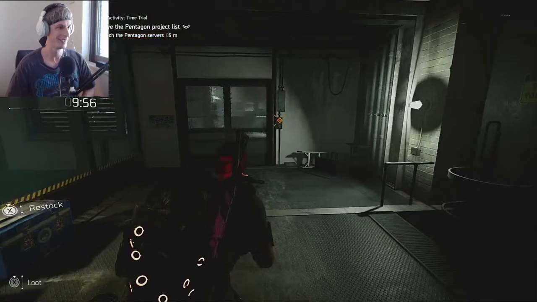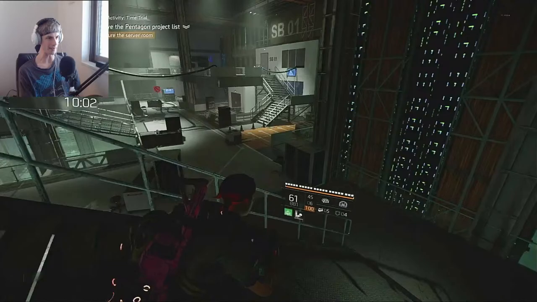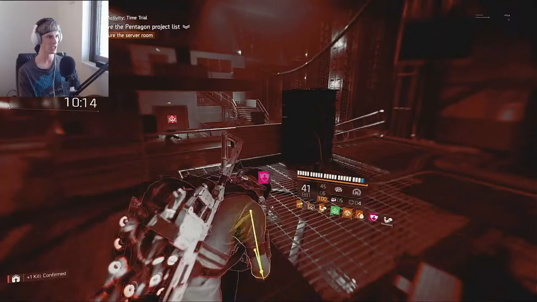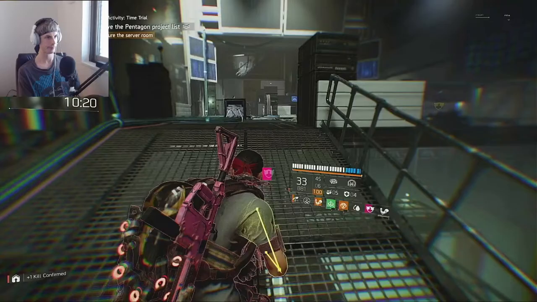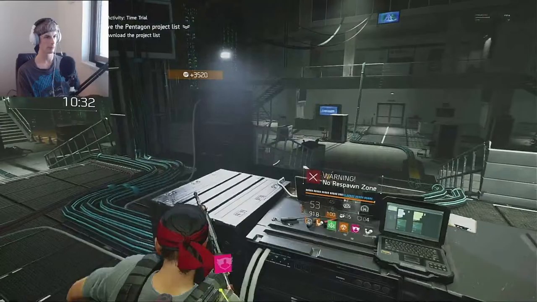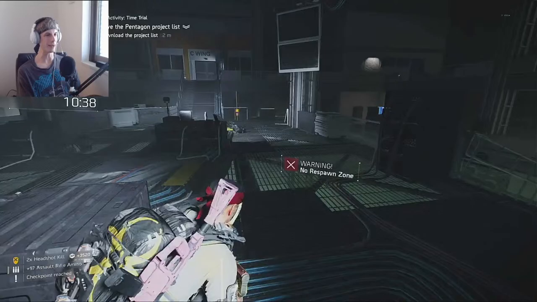Black Tusk Juggernauts, I like them. I like fighting those guys. Just keep shooting out their chain. Watch this. I eat pieces of shit like you for breakfast. There we go. I didn't want my skills anyway.